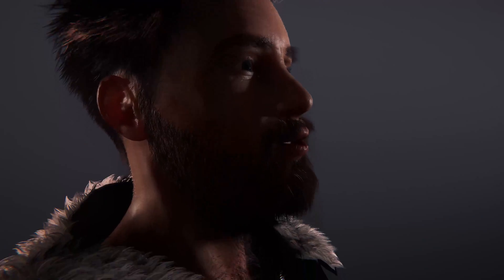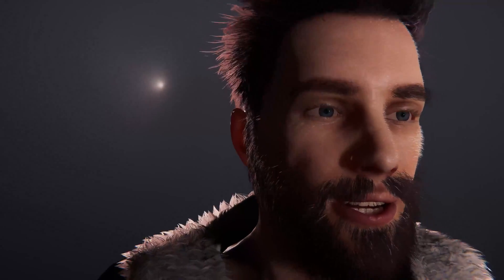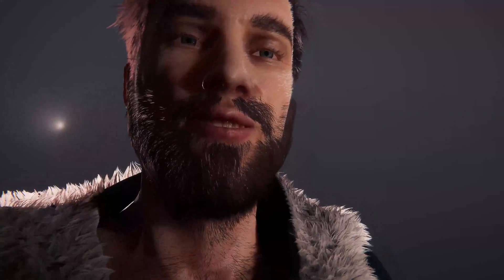Hello, in this video I'll give a quick overview of Fluffy to help you make your decision whether or not this tool fits your needs. Fluffy is a grooming tool for fur and short hair that runs directly in the Unity Editor, and it supports built-in URP and HDRP. It includes custom hair shaders based on Lashner, but it's not limited to custom shaders, so it works with any material or shader out of the box.